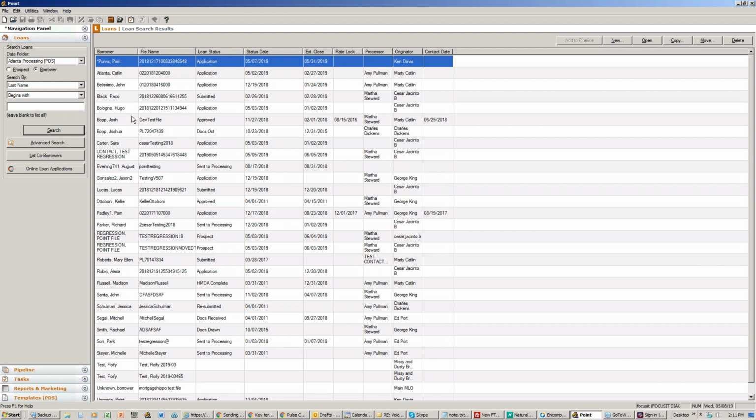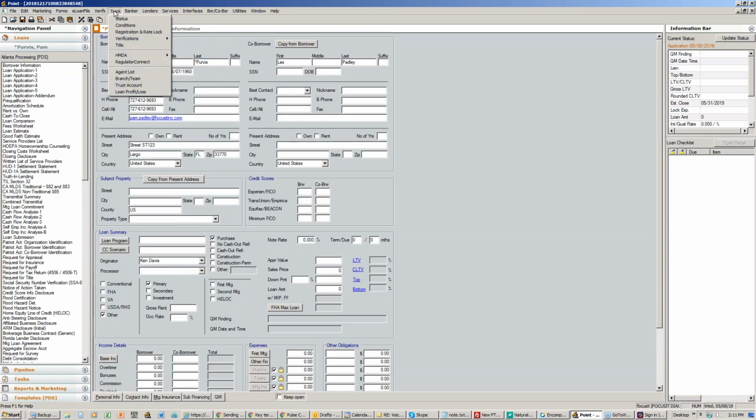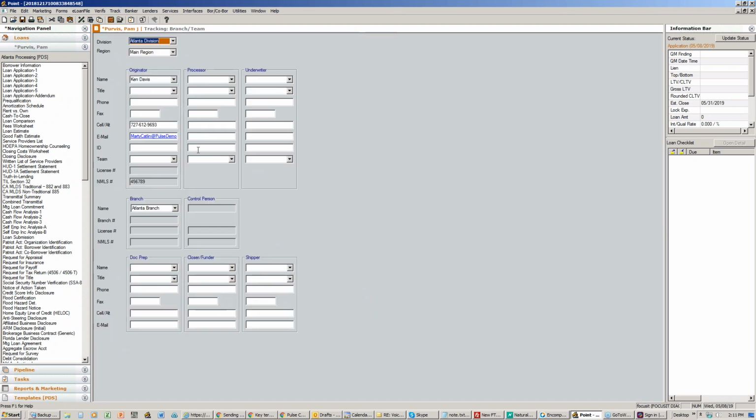And what I mean by that is, if you've never noticed, inside Point, sorry, let's get this open, inside Point, if you go to the track, you have this option to go to branch team screen. When you go here, you'll notice that the Point system allows you to assign the branch, and within the branch, it allows you to choose the division, and within the division, the region.